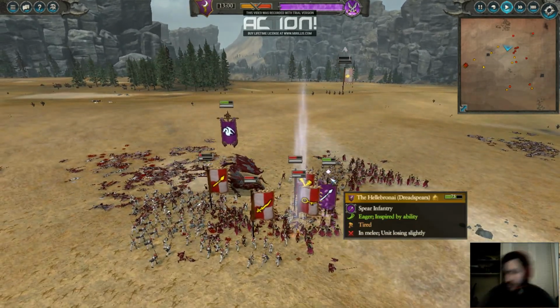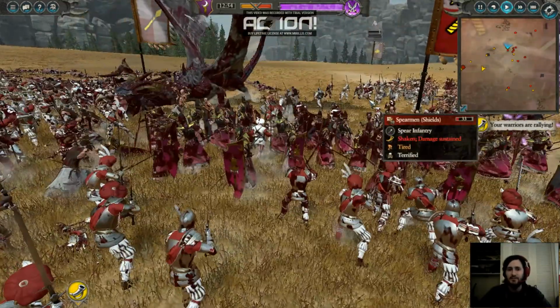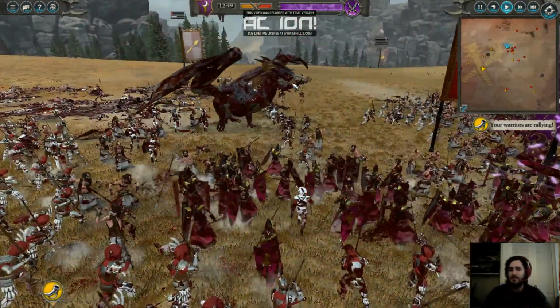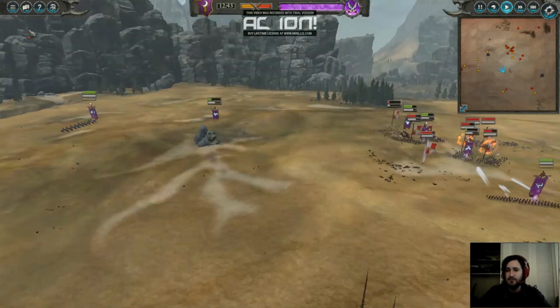I'm trying to focus the lord there, but if you notice, he is on foot, so there's not going to be a very good engagement. And he'll just get knocked around. So my black dragon being surrounded here, this is not very good for me. So I need to pull him out, and I think here shortly I do.